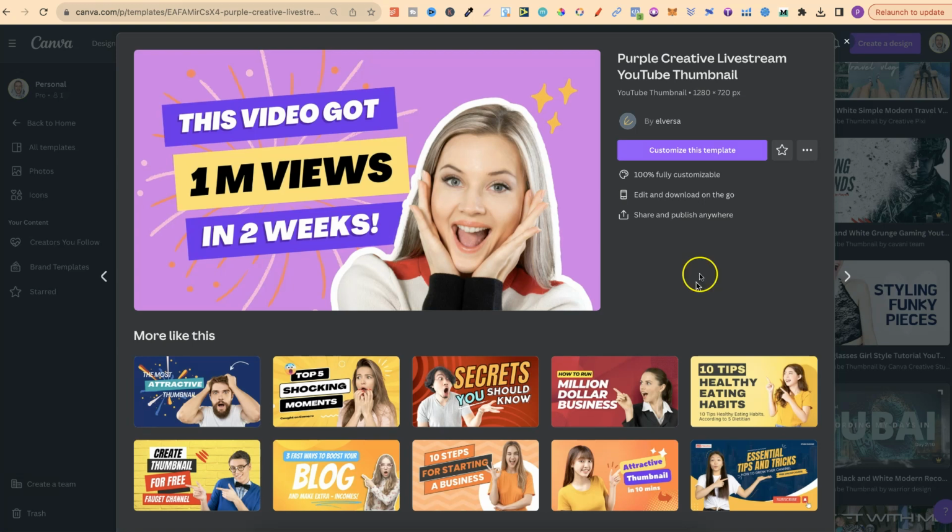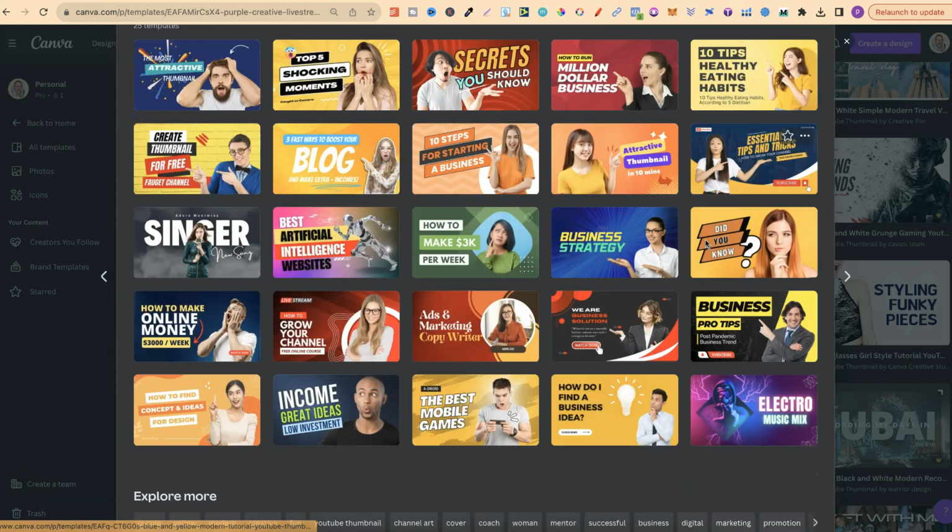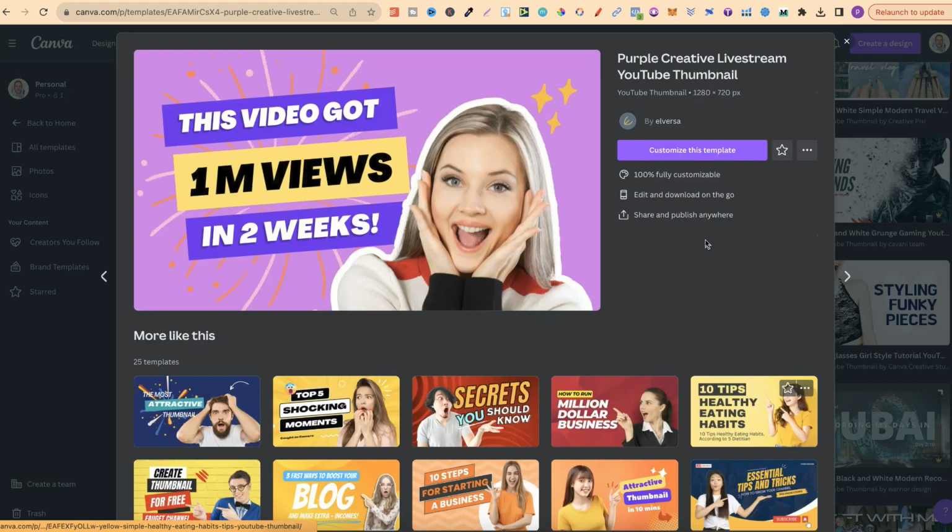We've now got a few different options. We can click on the three dots, share and report. We can start this design, this template as well, or we can customize. If we take a look through these, we can see even more templates related to this template. So let's go ahead and click on customize this design.